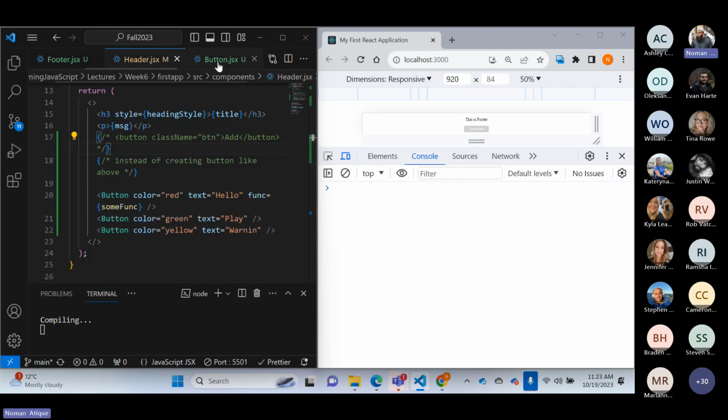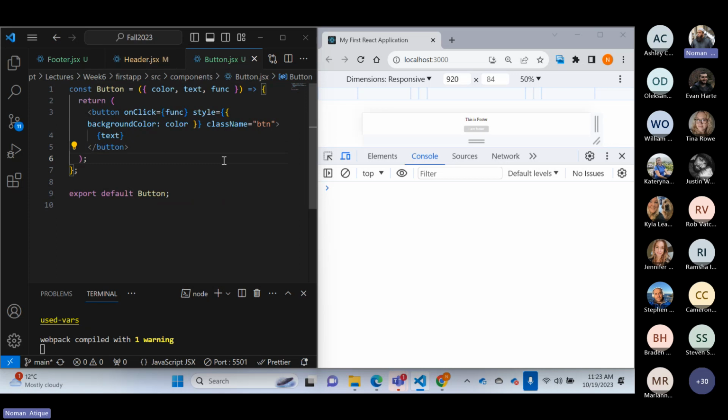Now, if I hit save over here and over here, all should be good. If I go to my header and click on the first button, the red one, I am sum function.